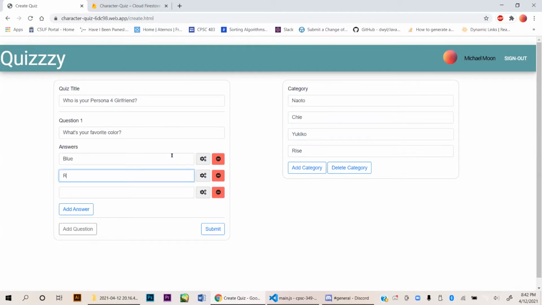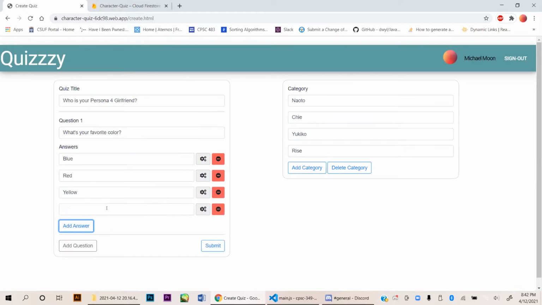So blue, red, yellow, and let's add an answer right here, green. Blue corresponds with Naoto, red with Yukiko, yellow with Rise, and green with Chie. Of course, we can add answers, we can delete answers, perfectly fine.